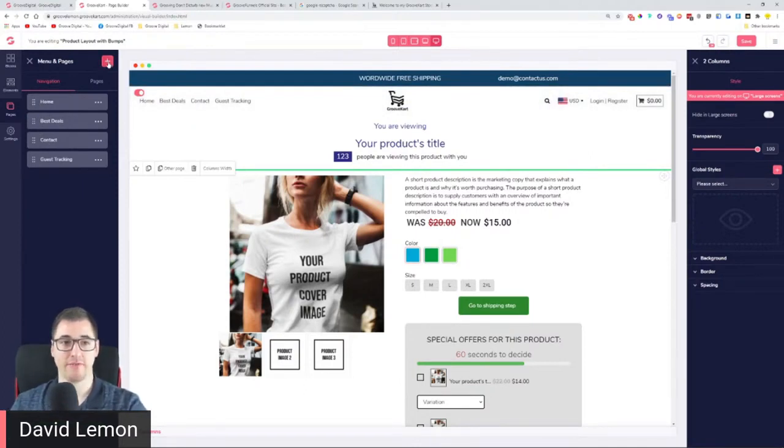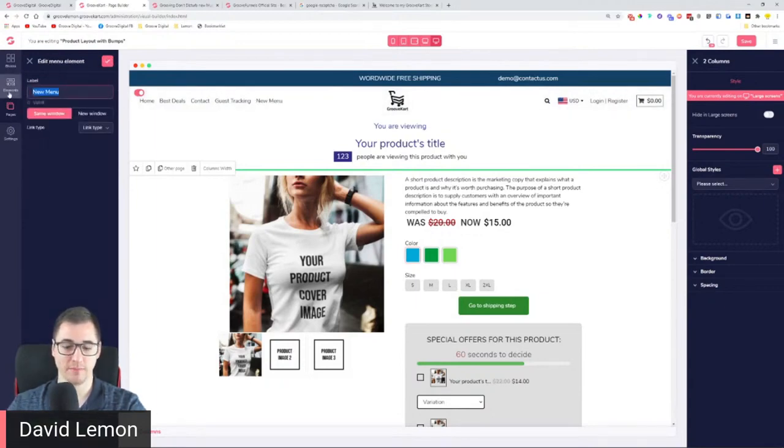If you want to have a new navigation element, if you want to send somebody to your blog, for example, let's just go to a new menu element. Let's just type in blog. I want to have a custom link. I will send people to GrooveFunnels.com/blog. Okay.